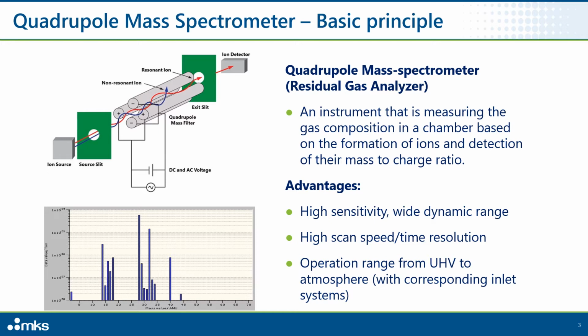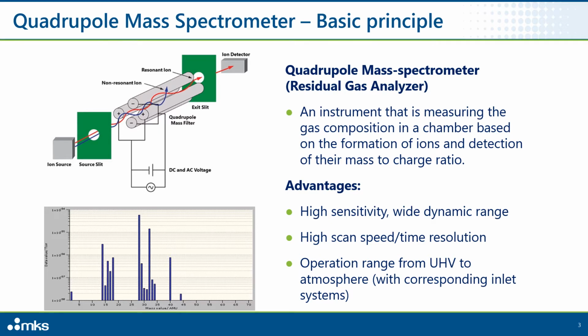These formed ions can now be filtered inside of the quadrupole mass filter by changing the properties of the three-dimensional electromagnetic field. Since we can change the properties of the filter very fast, we can measure various gas species with a good time resolution. The ions which pass the filter will be measured at the detector. The output will be converted to a pressure or relative concentration.